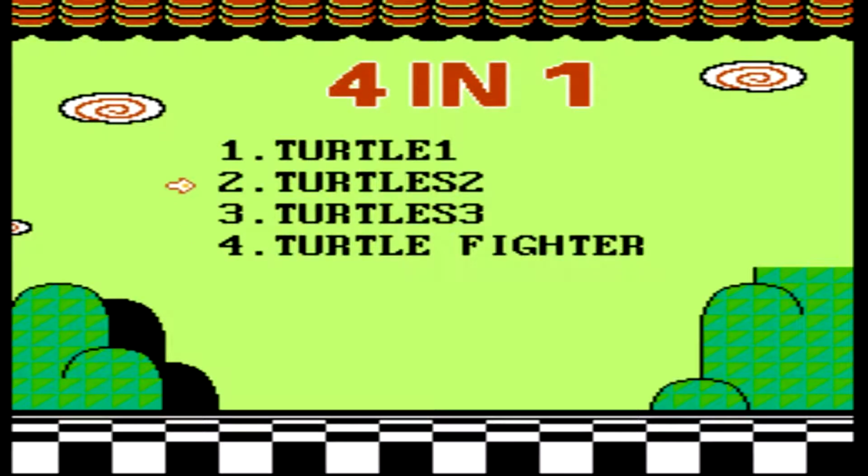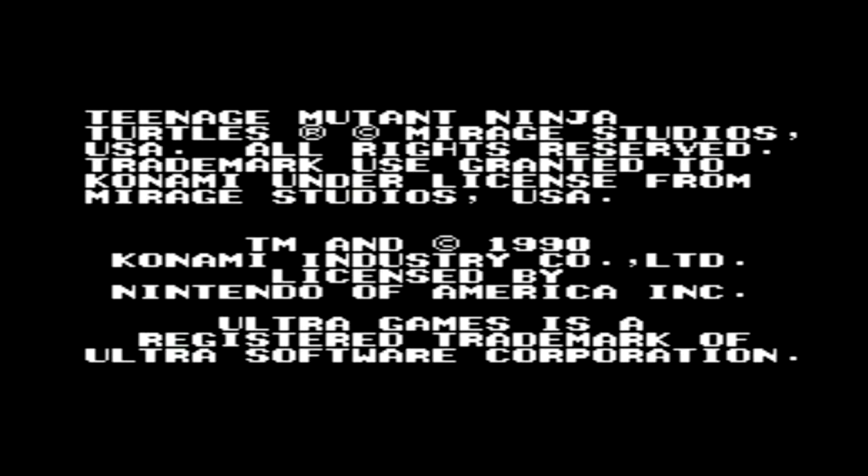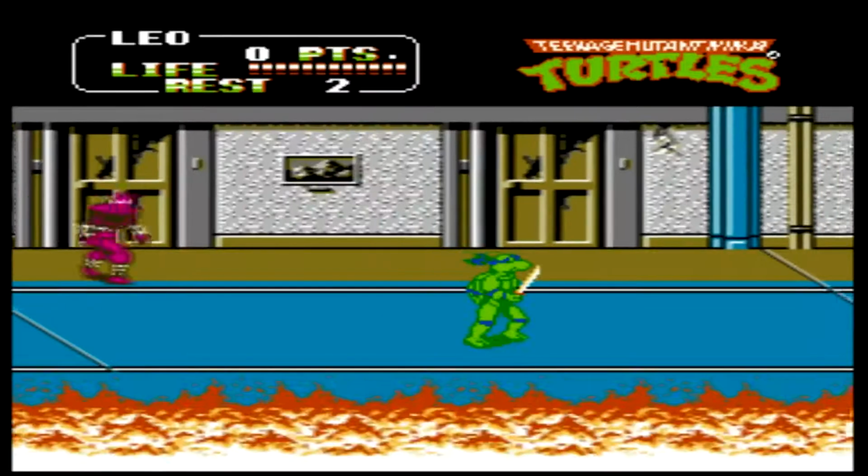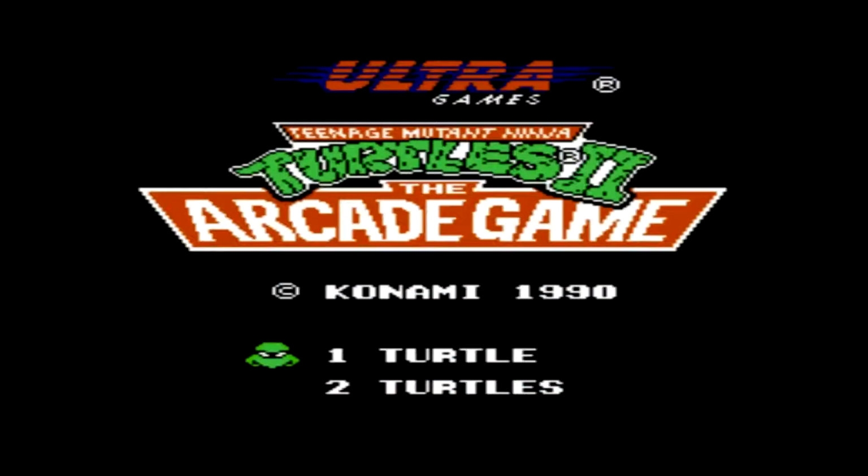You press start to get into the select screen and then you have to press A for everything else. Turtles 2. I think Riley should play Turtles 2. Two turtles, oh, we can play two games. Yeah, you and Caleb play. Okay. Wait, is this the... How do I... There we go.